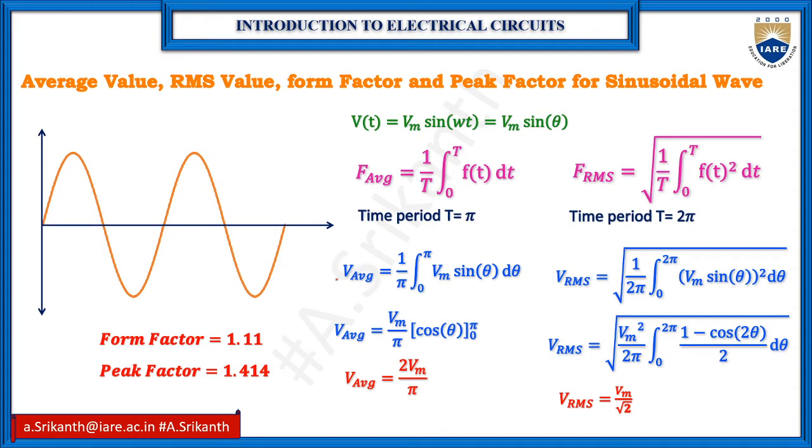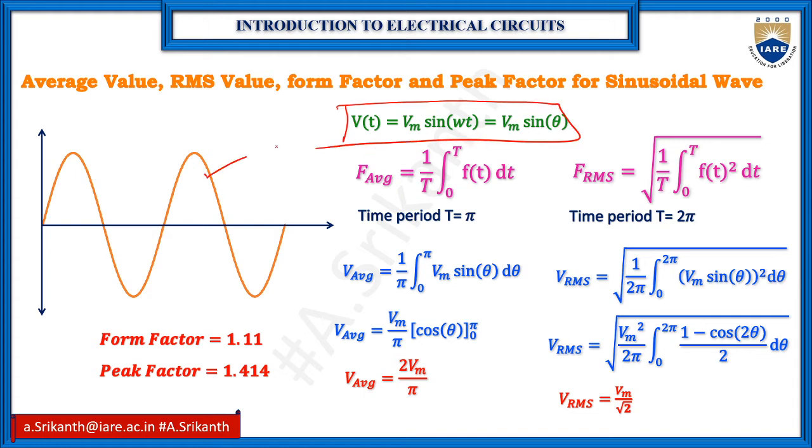And coming to the sine wave, we have the value. Not only the sine wave, we have full wave, half wave, triangular, as well as square wave, sawtooth, and complex waves also. For any periodic wave, I need to find out the average, RMS, form factor, and peak factor. For any wave, there is only one procedure. First, we need to write the equation.